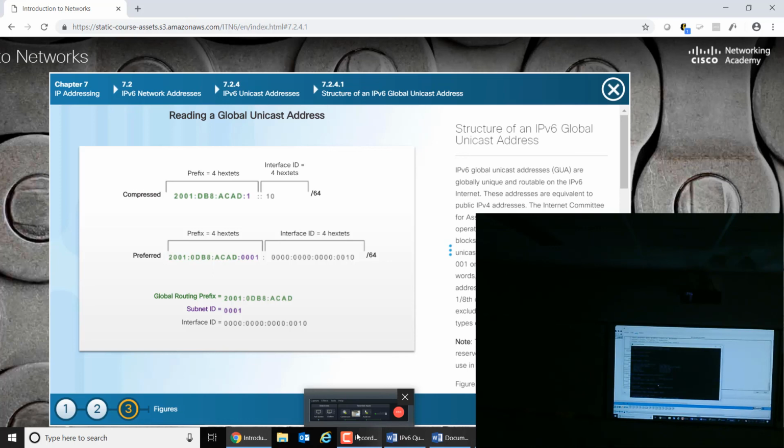Okay? I know I'm running out of time here and I'm going to stop for today, but if you're interested in IPv6, I highly encourage you to read this section of the book or the curriculum. It really does a good job of going through it. IPv6 is an excellent protocol. It just really hasn't caught on. It can be quicker, can be more efficient, and really, once you learn it, it actually is so much simpler to use. You don't have to do subnetting.